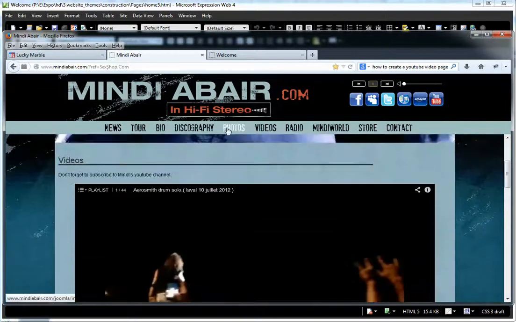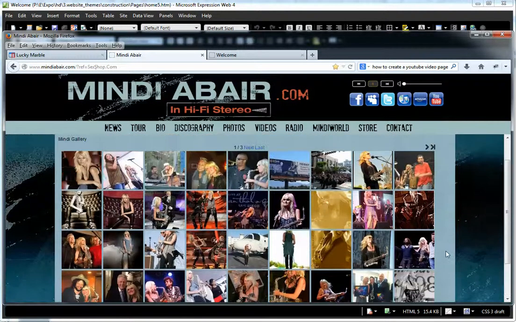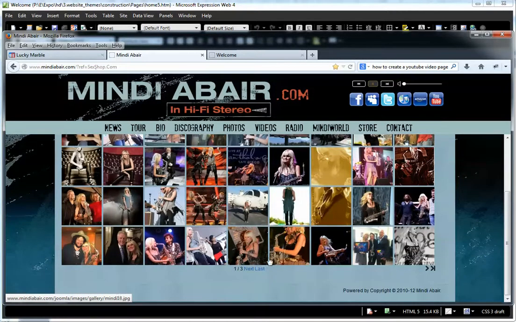Okay, now of course the other one is the photos right here. She's got all these nice photos with a nice photo player here. We'd have to go get a photo gallery, sort of a thumbnail photo gallery like this. I mean, there's lots out there. And then it's just a time to set it up, right?